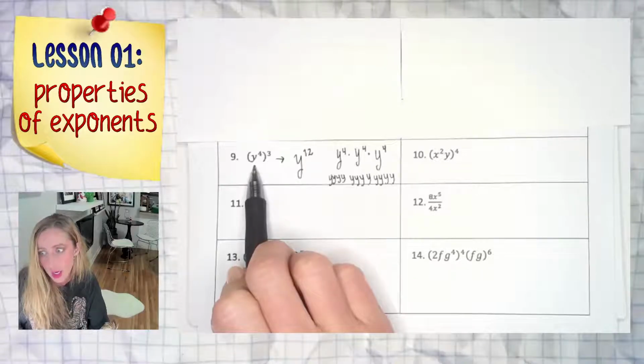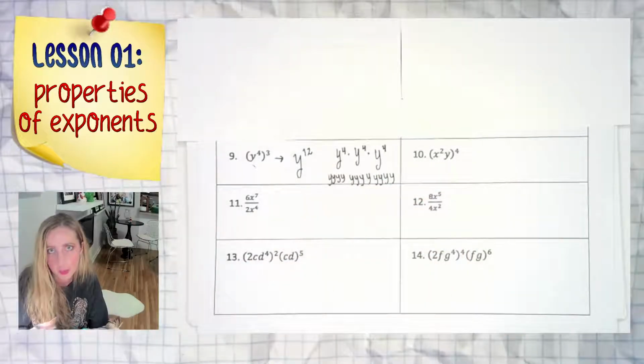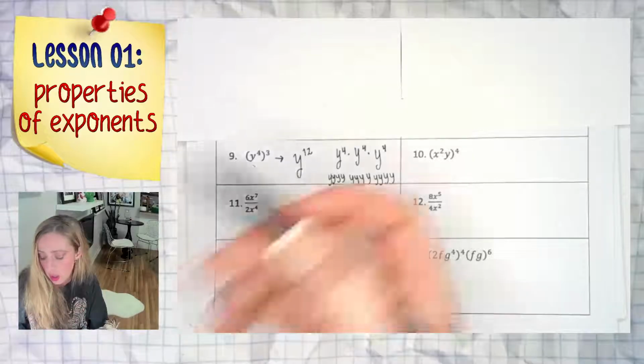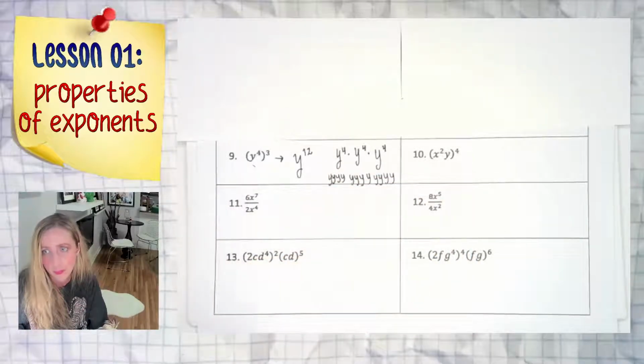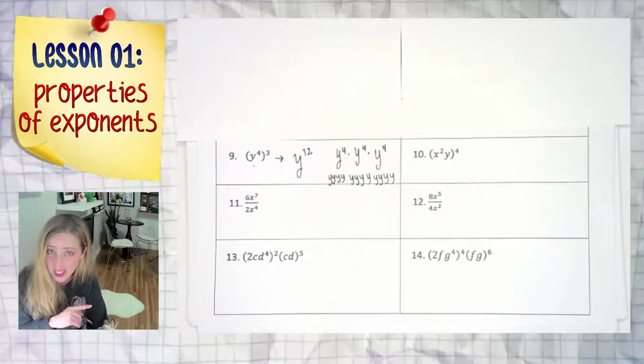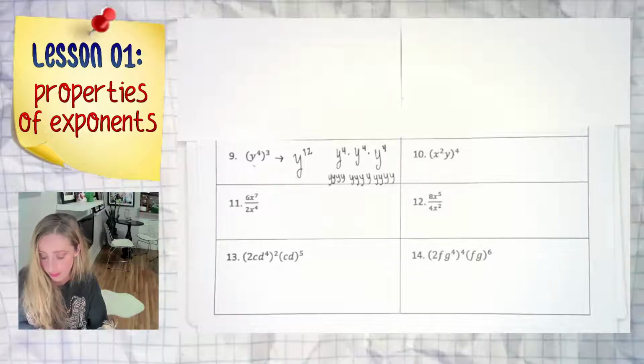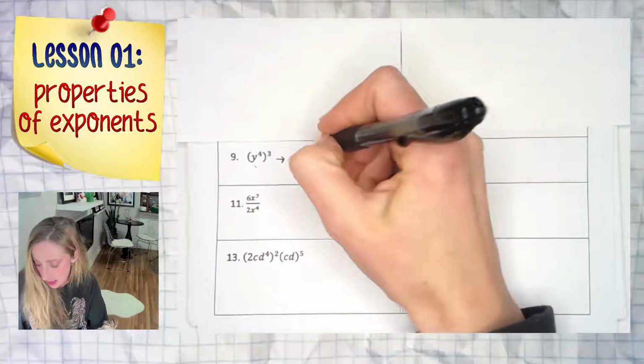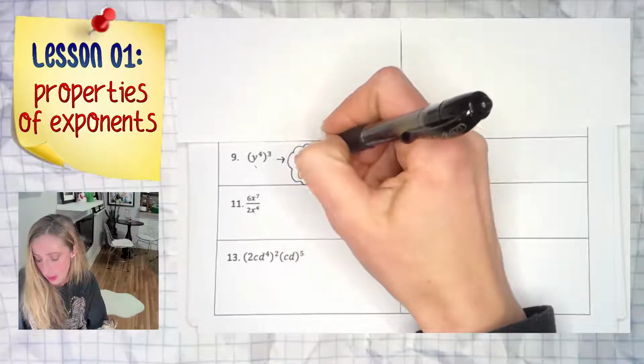Think of that as compositions of functions if you've covered that material already. That's where you kind of plop one function inside of another function. So in this case, we multiply. Again, if it was power to a power, you would do 4 to the third, 64, and your final answer in that event would be y to the 64. This, however, is a beautiful little y to the 12th.